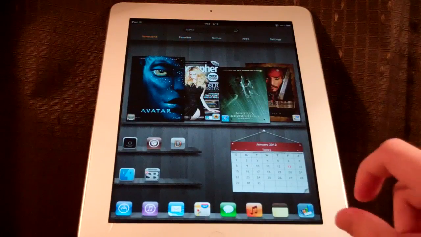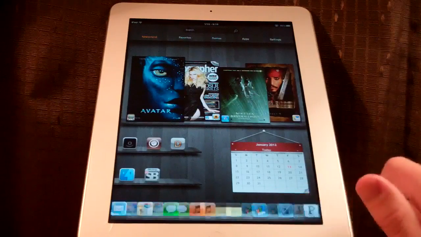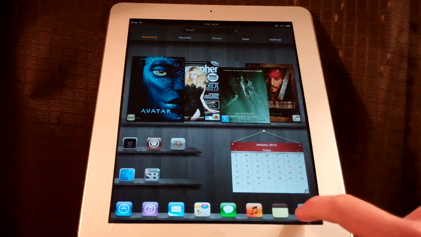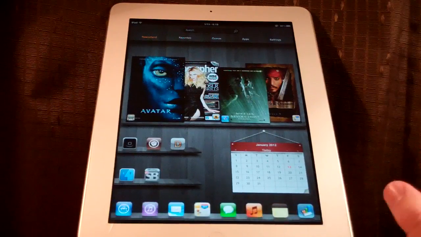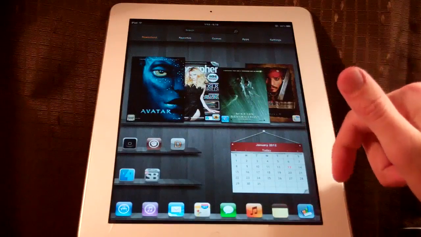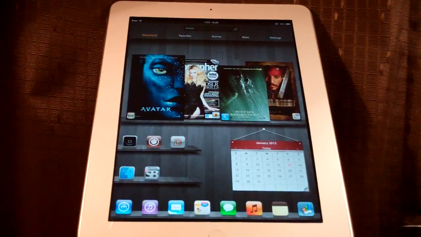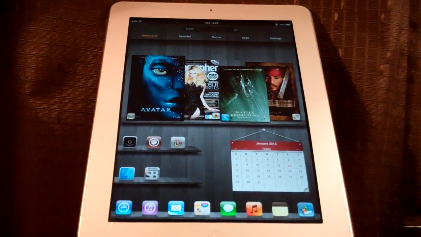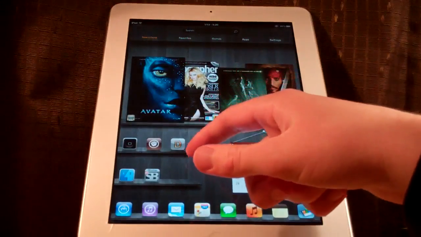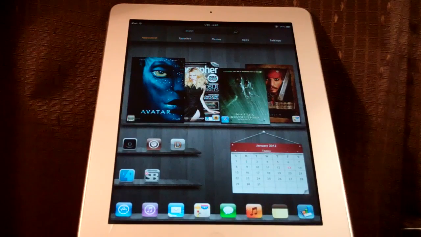So down here at the bottom you have your dock, and the dock is scrollable with 2 pages. You can have 8 apps on each page, and I have just all the iOS apps. We also have a little calendar widget right here, and you can switch that between a calendar widget, a weather widget, and a few other things. And over here we have 2, I guess you can call them shelves, with my Cydia themes on it, and you can change and edit them however you want, and you can have 6 of them.